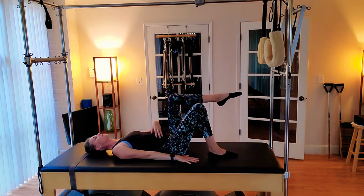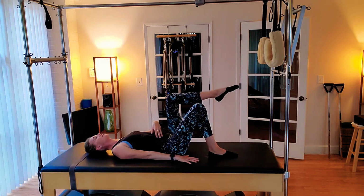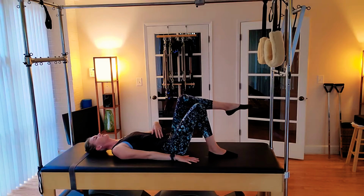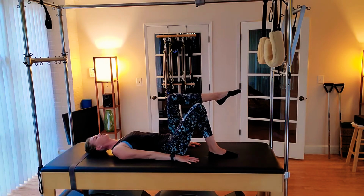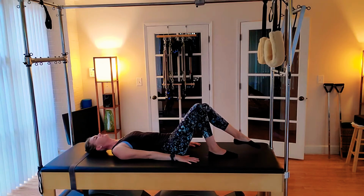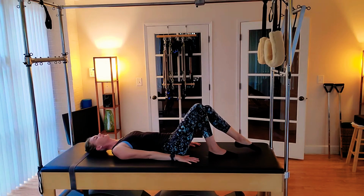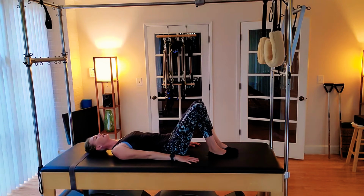And then you can start work on tapping the foot to the mat on that inhale. Maintaining that nice knee bend. And we inhale to hinge and exhale to lift. Right foot comes back to the mat.